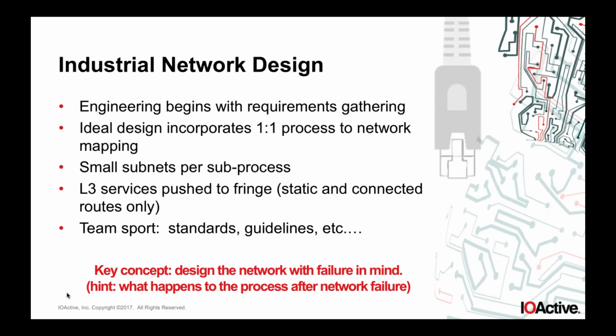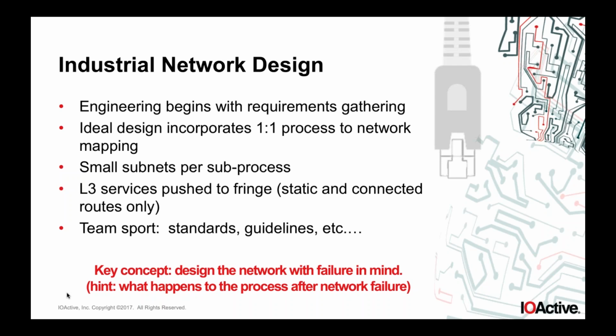Engineering begins with requirements gathering. We're already doing the requirements gathering. Let's go ahead and get the right requirements to the network side as well. We're already doing a process hazards analysis and a HAZOP in a lot of environments, especially in safety regulated ones. If we're doing the impact analysis to understand what's going to happen if a valve does not properly open, and what type of preventative maintenance we have for that particular valve or that part of the process, why don't we go ahead and model what communication requirements there are as well? Say, hey, we need to make sure that we're able to communicate with that valve within a certain amount of milliseconds. Well, I can design a network that will accommodate that design constraint. But we don't want to just say, well, we want to make sure it works, and then just hope that it does.